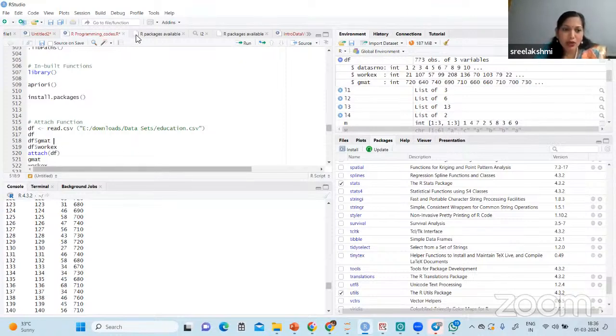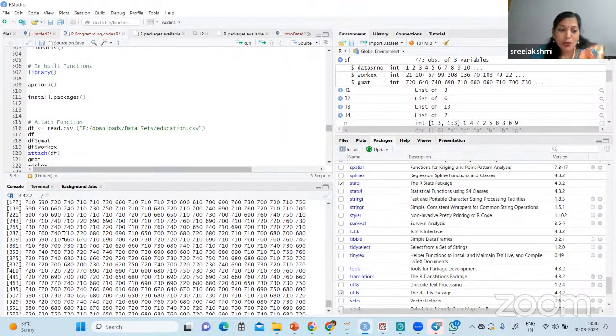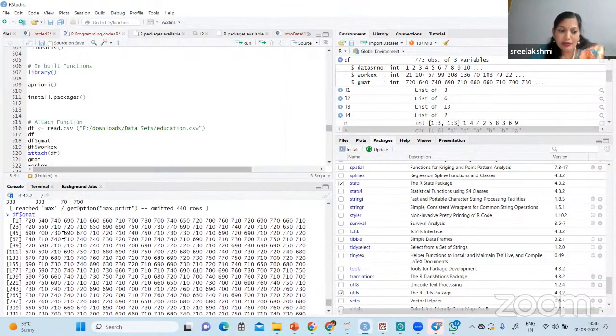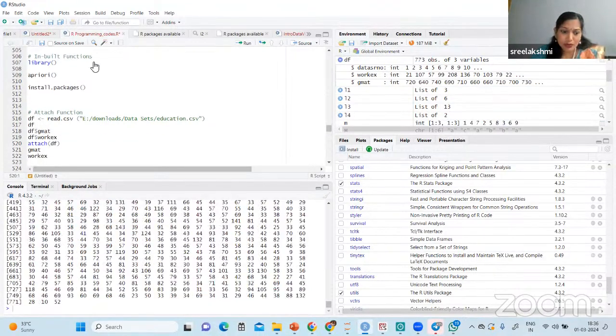When I call it like this, it gives me only the numbers. It has 771 records, friends, right from 1 to 771. Similarly, we have workx, which also has 771 records.